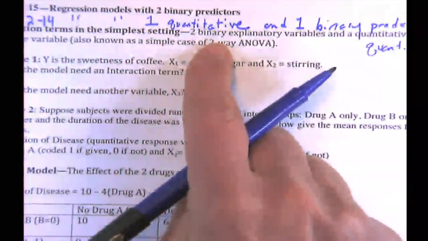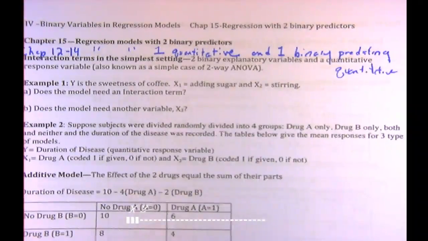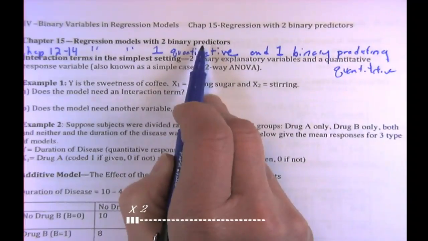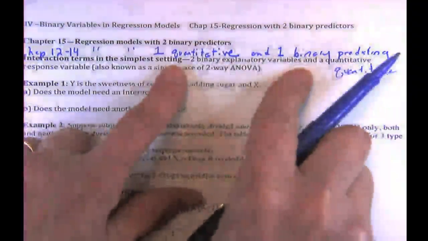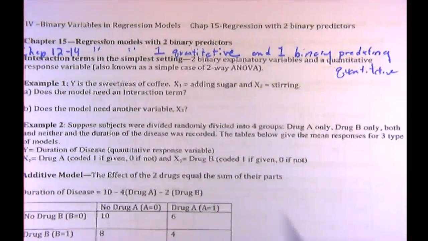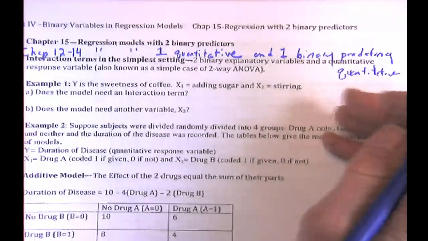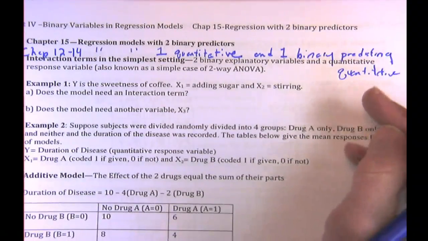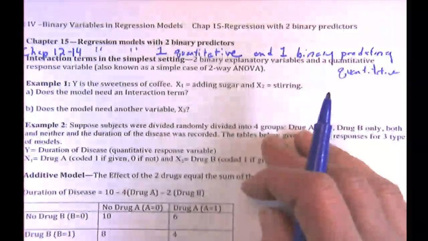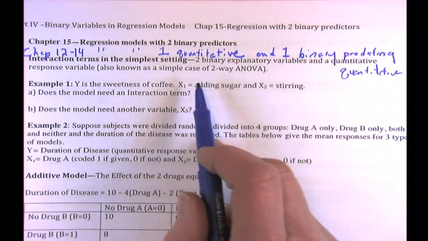But now we're going to look at two, let me zoom out a little bit. Now we're going to look at two binary predictors. So not a quantitative and binary, but two binary predictors predicting a quantitative. Okay, so that's what we're doing here. It's actually much simpler. And the reason I'm introducing it here is because it's very intuitive what an interaction term means in this context. So it's the very simplest setting.